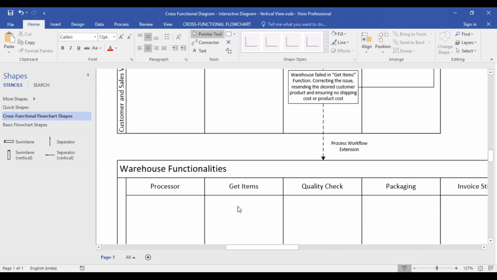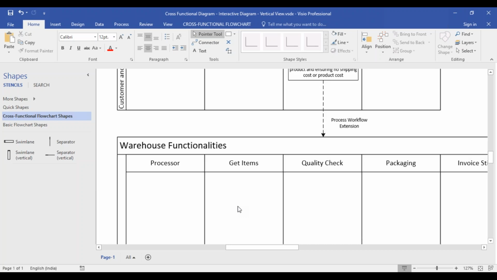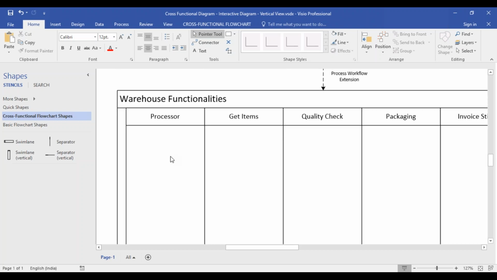Still, there will be a processor, one who's going to look at the sales order. Okay, 10 notebooks and 5 pens. For notebooks, go and pick it from a particular lot. For pens, go and pick it from another set of lot. So that's a person called processor. He's going to look at the sales order, go pick the items, bring it to the table. So processor defines what has to be picked, where it has to be picked from.